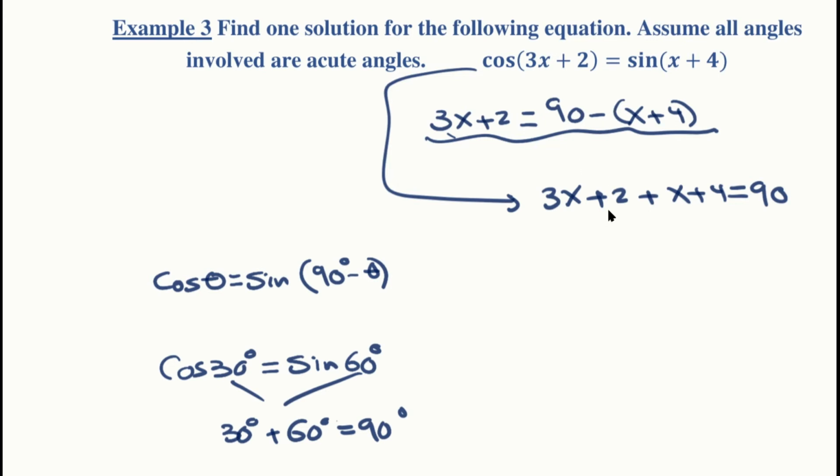Notice that algebraically these are equivalent, right? So I'm just moving this expression to the other side and it becomes what? Positive, right? So this may be an easier place to start with. They're both correct. This is more natural. So in other words, if this is the case, then these two should be complements, right? So we get 4x plus 6 equals 90. So 4x equals 84. And we end up with x equals 21.